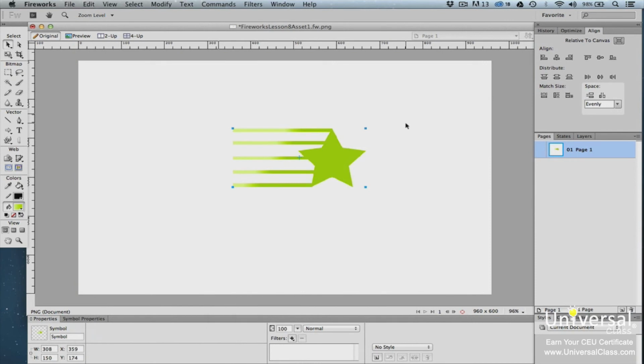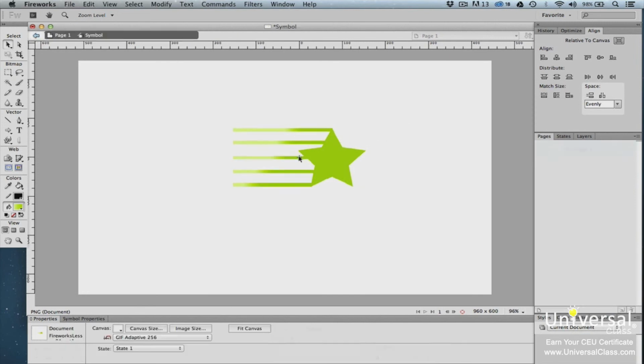A symbol that's created within a symbol is called a nested symbol. You may use nested symbols to create a header or other design element. To create a nested symbol, draw a vector object on your page, then convert it to a symbol as you learned to do in this lesson. Next, double-click on the plus sign in the center of the symbol on your document using the pointer tool. This will take you into its editing mode.